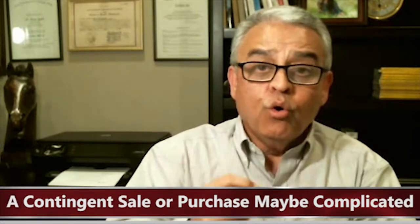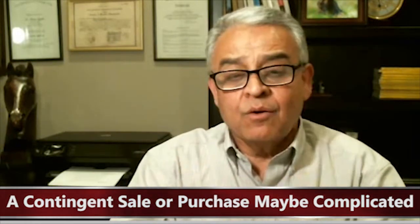The third option is contingent sale — when you buy and sell at the same time. In a contingent sale, you sell your home contingent upon finding a replacement home, and you buy the new home contingent upon selling your existing home and closing escrow. The advantage is that you are very protected — if you don't find a home to buy, you're not going to sell. The disadvantage depends on the market condition; structuring a contingent sale or contingent purchase may be complicated. One needs to make sure to structure and link the two transactions together in a way that allows enough time for all the activities on the sales side, so that the equity from the sale can transfer to the purchase side and allow both escrows to close simultaneously.